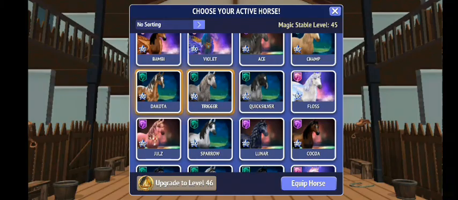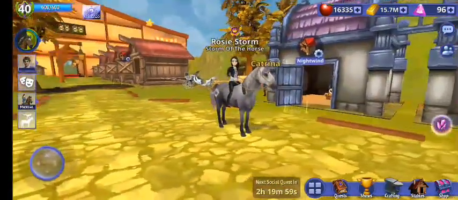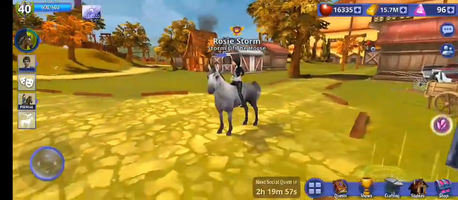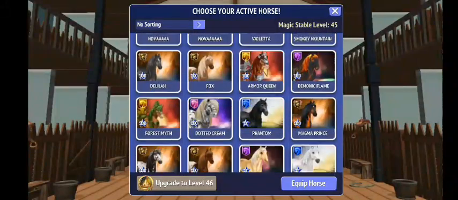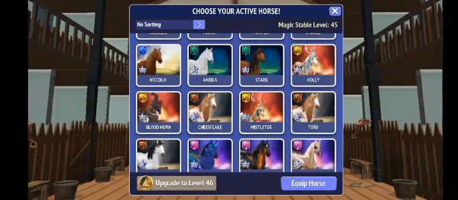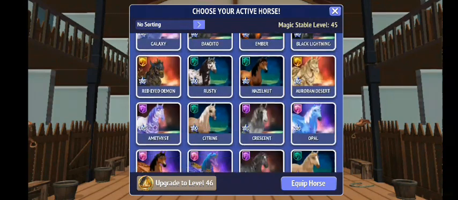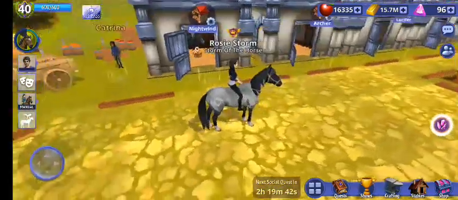Here we have Trigger. He's one of my favorite horses. Next. I used to be obsessed with him because he's one of my favorite horses. Here we have Quicksilver. Next.